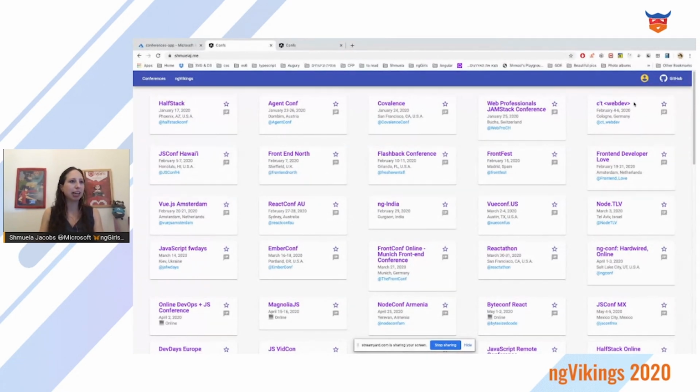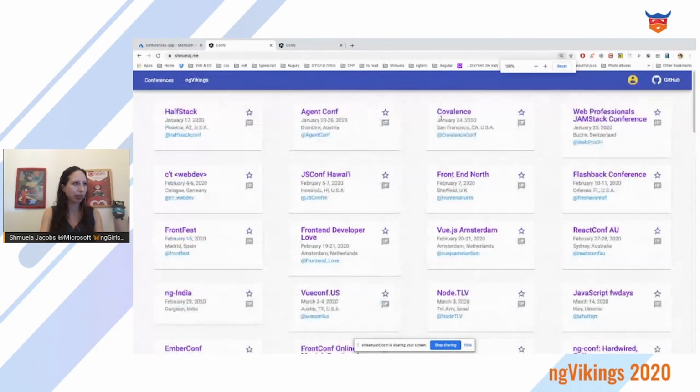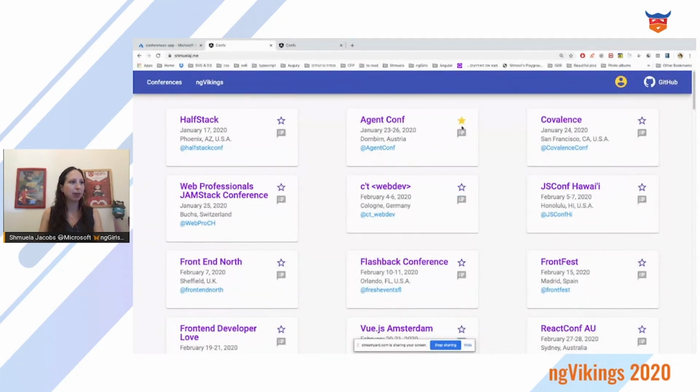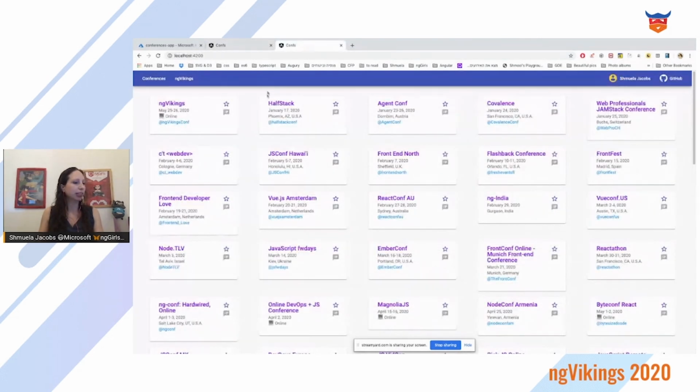Basically, you can save conferences. Once I finish the whole setup here, you will be able to log in, select your favorite conferences, and mark whether you submitted a CFP or not. This is the website on localhost.